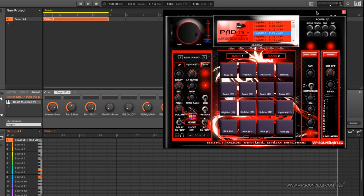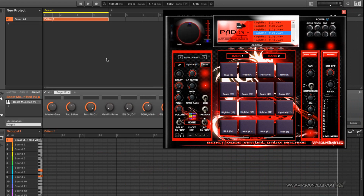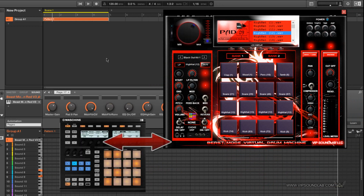So now when I go to my hardware controller, let me jump out of this. Now I'm completely hands-free from the mouse. I'm using my hardware controller. And again, I'm not touching anything on the Beast Mode plugin. As you see right here, the first knob now controls the master gain on the plugin like this here. So now if I'm in the mix and I want to adjust my volume, boom, there you go. The pan. Now I can access the pan from over here. It just makes life easier. The cutoff.